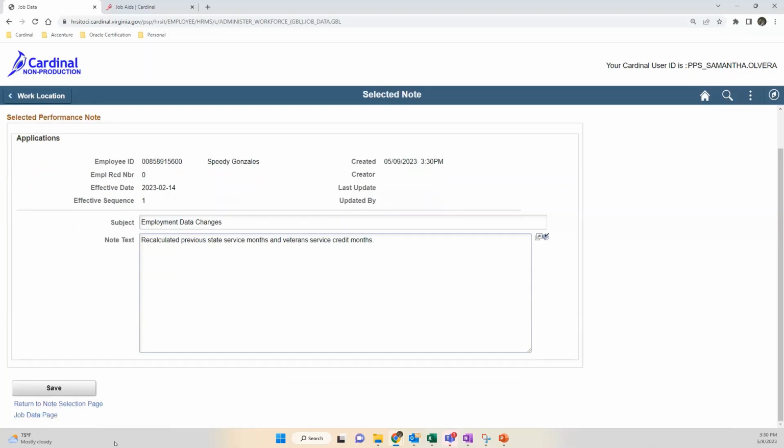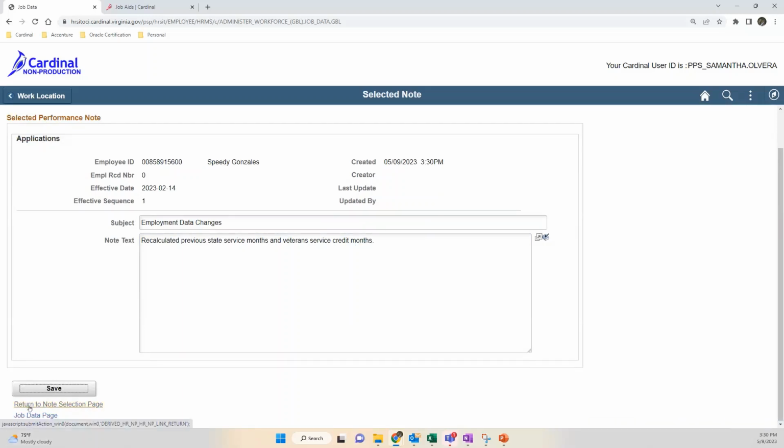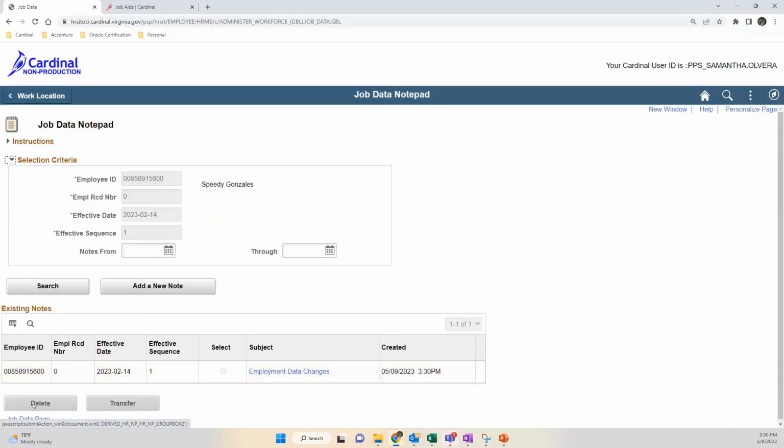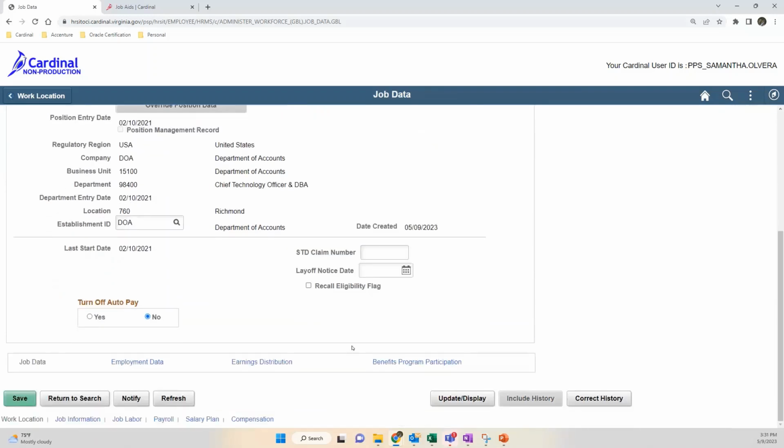Save that information, and return to our job data page. All right, I'll pause there and see if we have any questions before I move on.